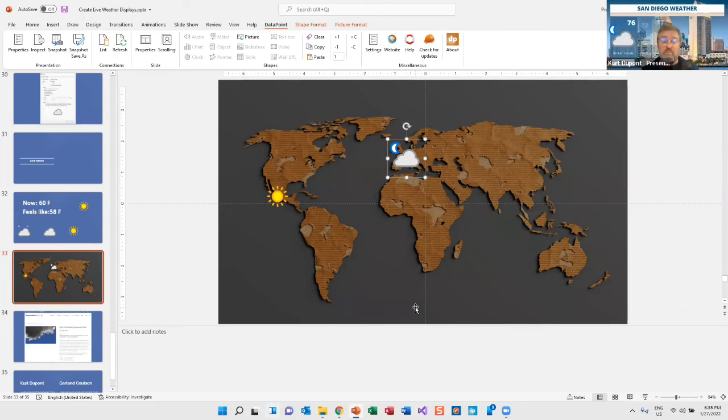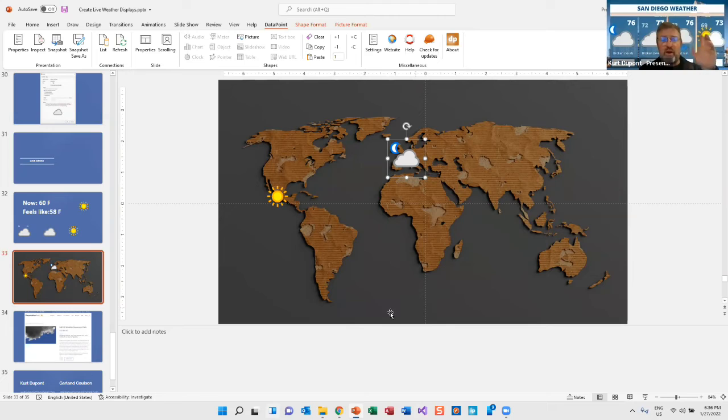So this is how you can maybe create or use a map of the USA and then display for every state the weather conditions or the icons and the minimum and maximum temperature, or you can use a world map if you have multiple offices worldwide and you want to show the information there. You can even zoom in PowerPoint on a specific area to zoom in on Europe and then display Paris and Rome information and so on. And that's basically how you can easily display and update weather information.